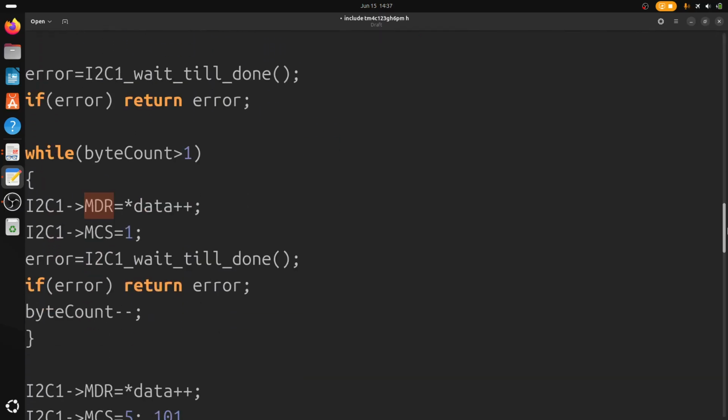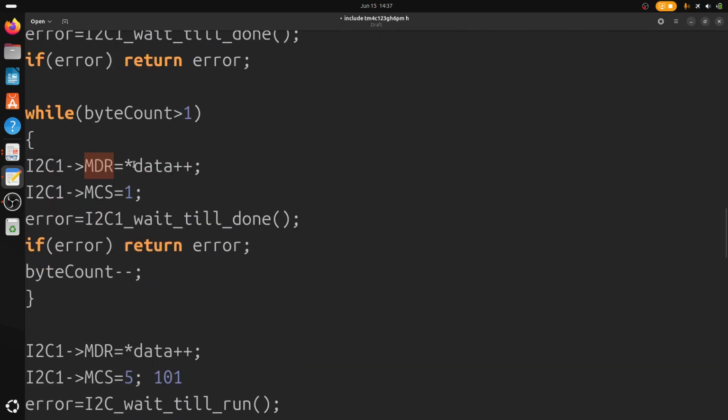This is a pointer, and it will point to the first data, and the data will be stored here.